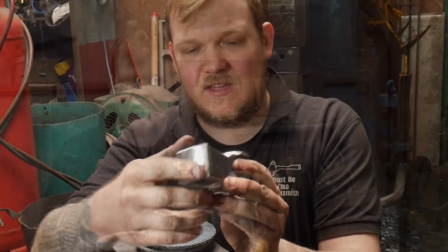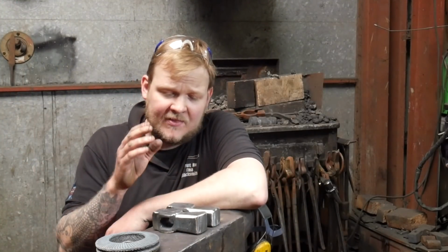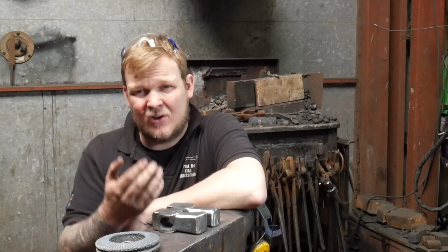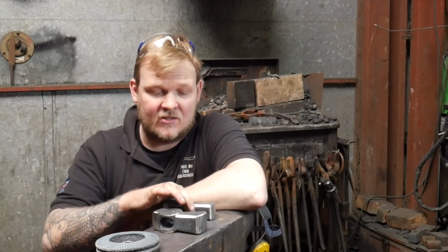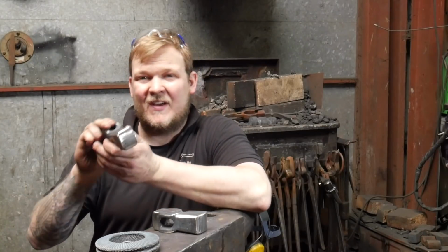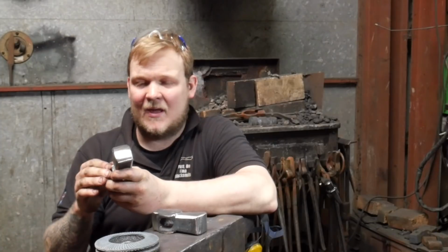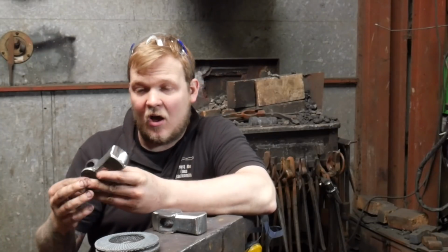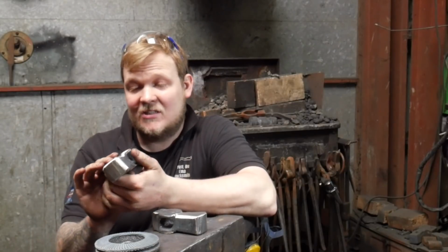Initially dressing the faces, but this process can be a little bit time consuming sometimes. One thing it really lets you do is just have a look at what you've done before you go back and do any of that finishing forging. So for example, this face is a little bit wonky, so what I'm going to end up doing is trying to straighten that back up again. If I can't, I'll end up grinding it out to get it to look the way I want it to look.